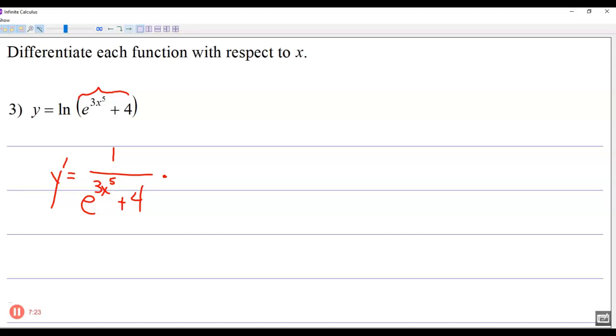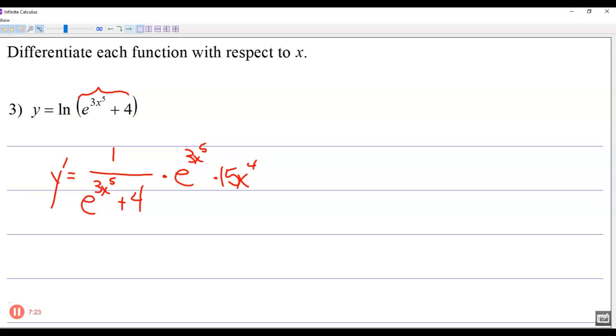So I've done the derivative of f, right? Like the outside. So if I just gave you e to the 3x to the 5th plus 4 and said take the derivative, that's what we're doing right now. Just take the derivative of this. So with this, what's the derivative of e to the 3x to the 5th? Times 15x to the 4th. Because that's its own chain rule piece, right? Then I gotta take the derivative of this plus 4 out here, but what's the derivative of plus 4? It's just 0. So that's my answer.